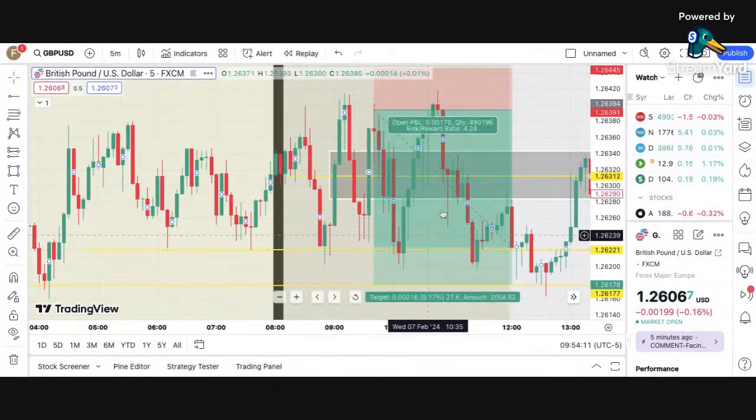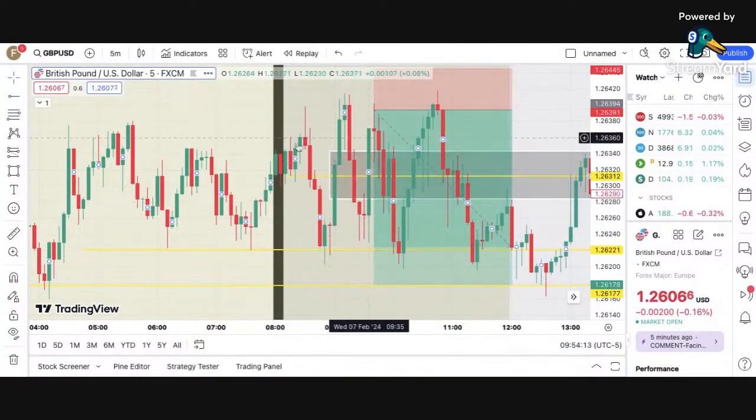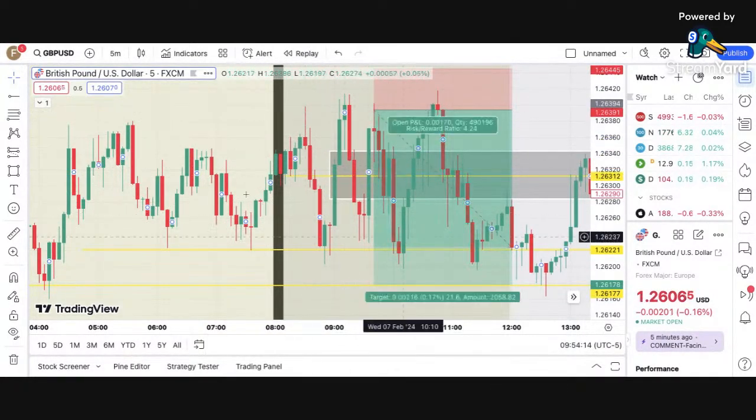So I knew all this was pressure. I knew up here was pressure. So I knew it was going to balance its way out and have a breakout. Now, this could have been a 50-50 guess. But just from my experience, I feel like it was better for me to go for the sale here. The reason is that the push here from this wick to here is not strong enough to make a gap.